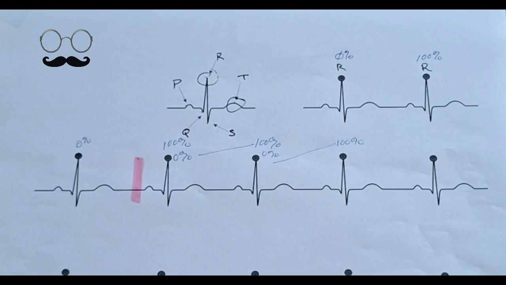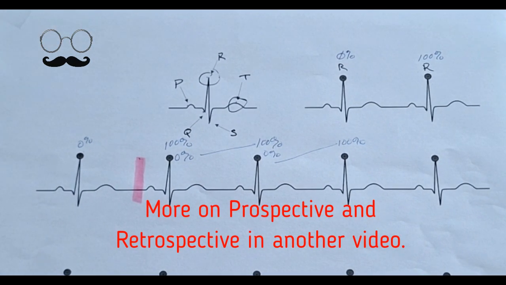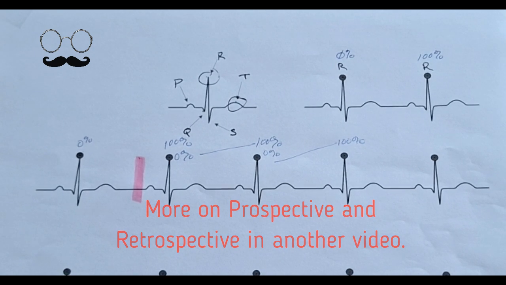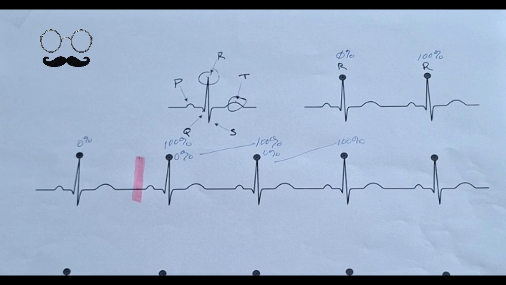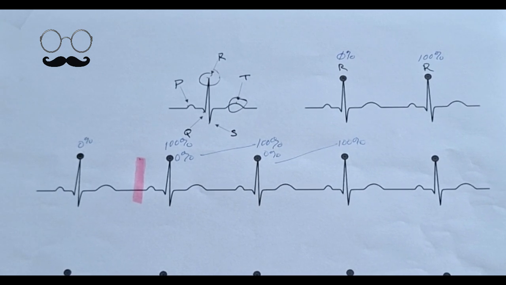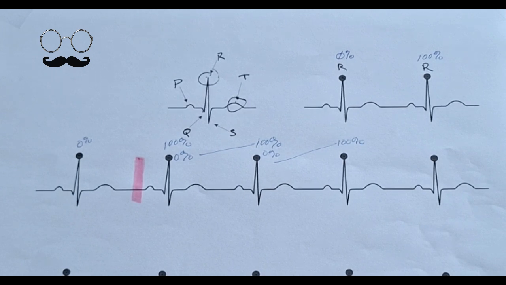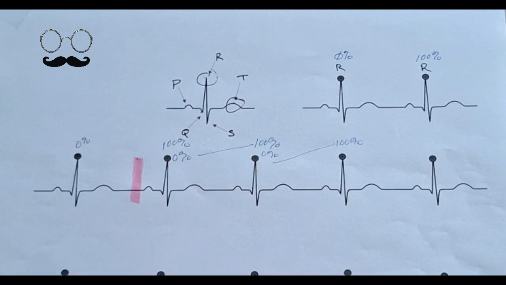If your scanner has the ability to prospectively scan, it will guess on where it's going to plant that radiation based off of so many beats prior. Some scanners, you have the ability nowadays to actually change that. Most scanners I see everywhere from 3 to 10 beats prior can be selected and set. 5 is most often used that I have seen. However, I have also seen different facilities and different providers set different numbers for that prospective look. So it's prospectively guessing beat, beat, beat. Okay, I'm guessing the next beat's going to be there, so we're going to scan.